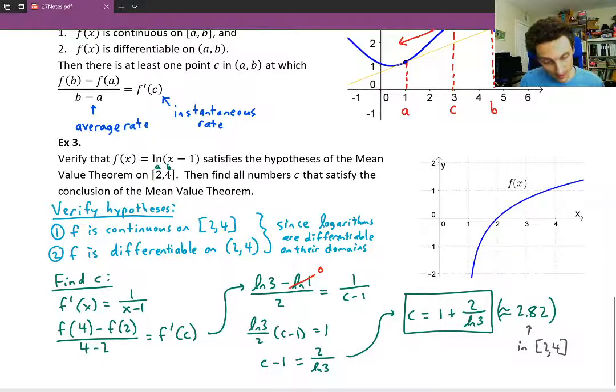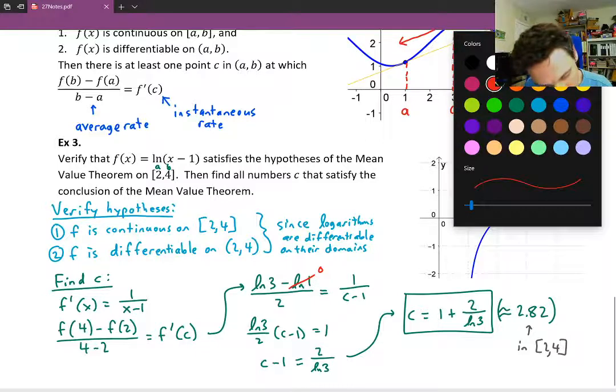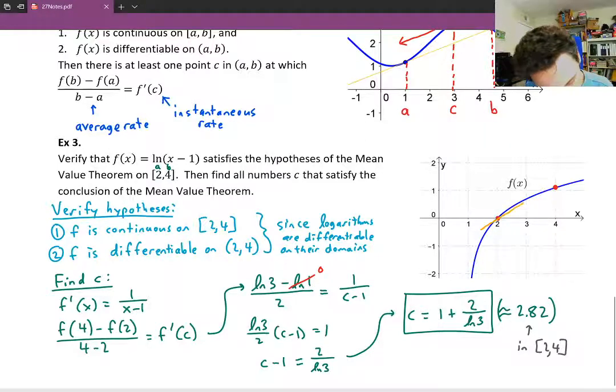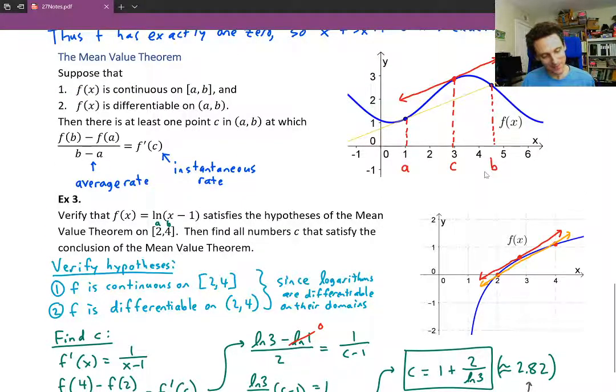Now, going and showing what this looks like. It's a little bit hard to show this on the picture, but basically we have our secant line that's going through these 2 points. And so somewhere in the interval from 2 to 4, namely at 2.82, which is right around here, you get a tangent line whose slope is equal to the secant line. Parallel lines have the same slope, just as a reminder. A late reminder, after we'd already kind of talked about that. Better late than never.